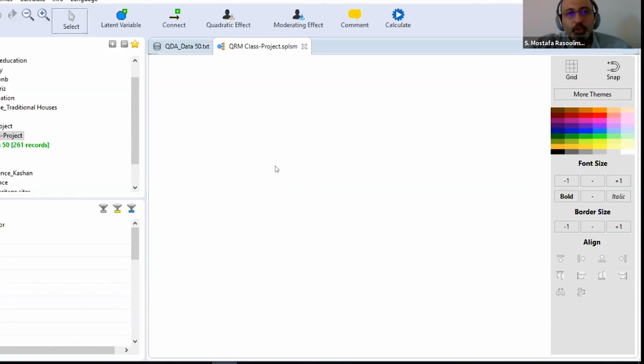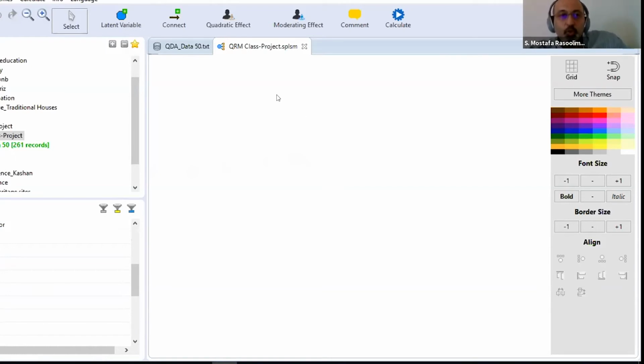Okay. To create our model, for example, we want to see the effect of 3 independent variables: community attachment, environmental attitude, and involvement on positive perception of our tools, right? So we want to create this model.